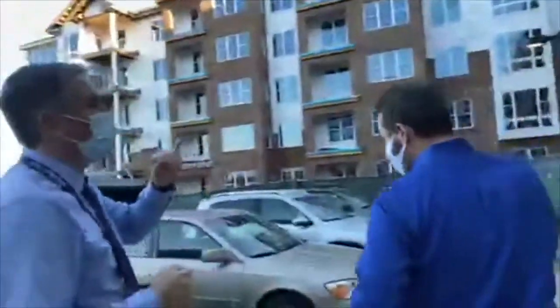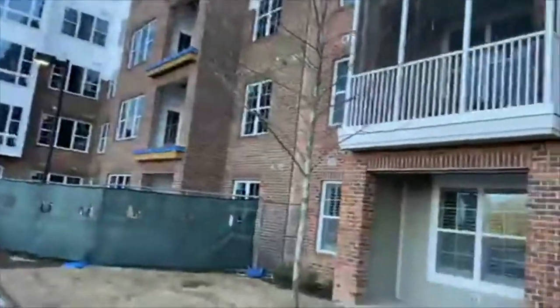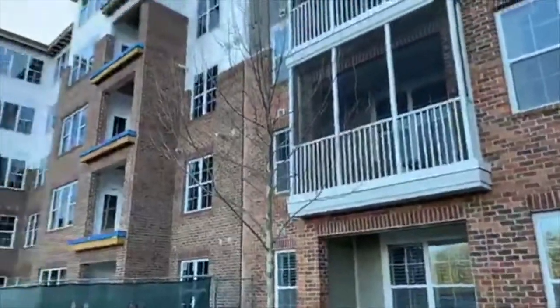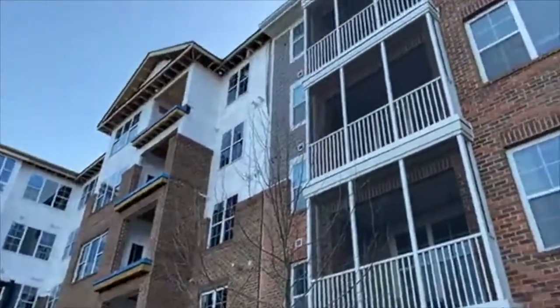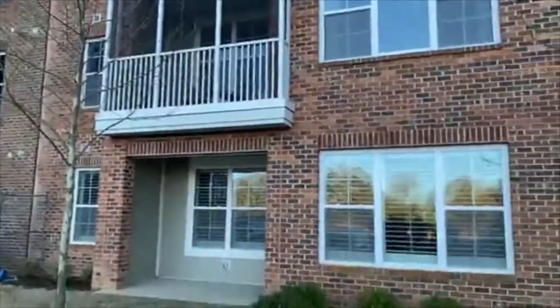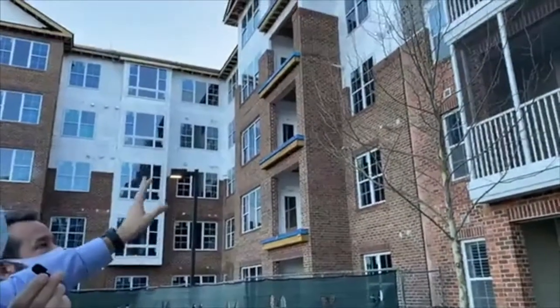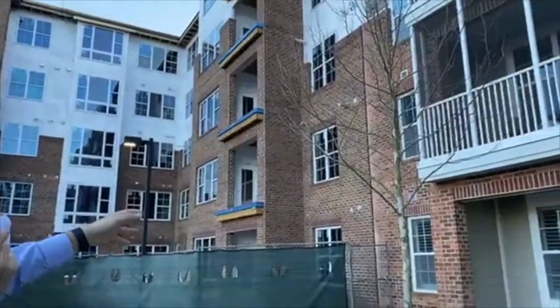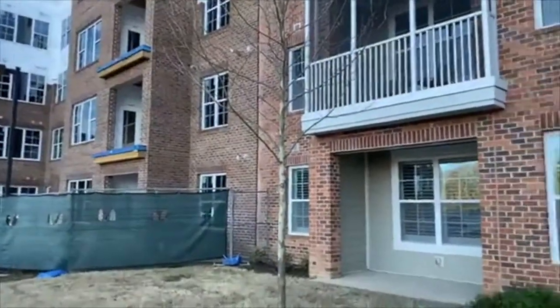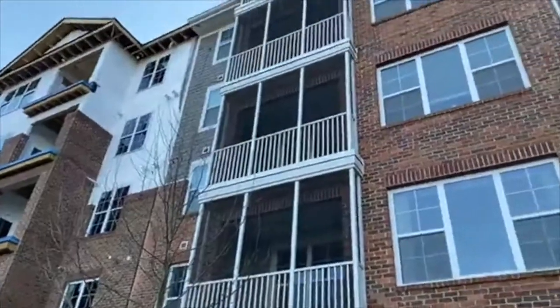So I'm going to highlight one thing real quick. If you look right here, you'll see we're in the middle of constructing a new independent living building, and Beach Hollow is the building we just came out of. It ties right into White Oak Terrace, the new building. From the outside, one would not even really know they're looking at two buildings. That's the idea: when you're in the buildings, you feel like you're just inside walking around, even though you're going from building to building.